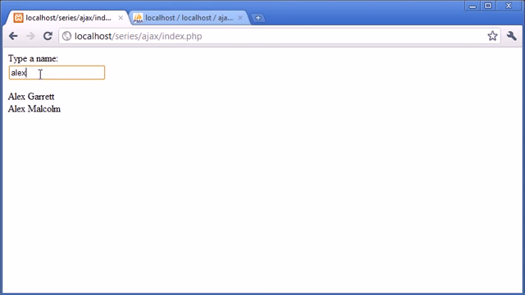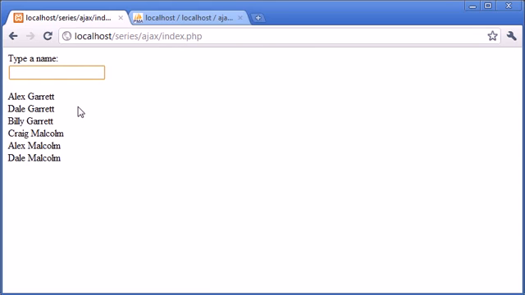Now as I start to type Alex space, we're still matching the first five characters. However, when I type a G, Malcolm will disappear. When I type an M, Malcolm will stay there. So we're basically updating this depending on what's typed in. So we can then type Dale, and we can do the same with Dale. We can type G or M. We can do it with Craig. Craig's the only one in the database.